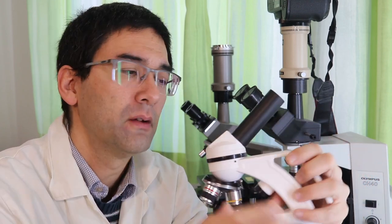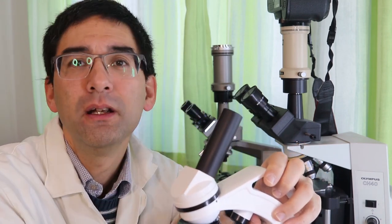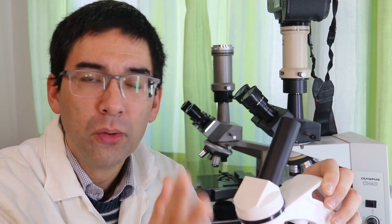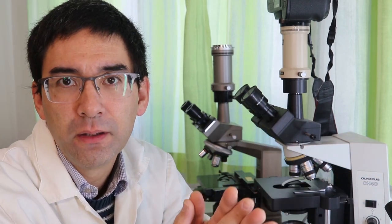And the other thing that is a little bit of a curiosity, I have to admit, is that in here, in the tube, there is a mirror, which you have already seen before. Normally, there is a prism in there. And because there is a mirror, I do not get an upside-down image like you have normally, but I get a mirror image. If I had not told you, most people would not have noticed, okay? So that's simply another thing that has to be mentioned. This might be an issue if you are actually looking at printed letters with students or children, they will appear mirrored. In a larger microscope, which is conventionally designed with prisms, it will appear upside down, but it will not be a mirror, okay?